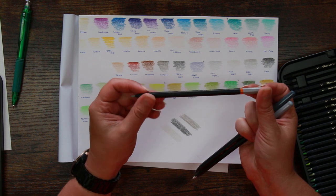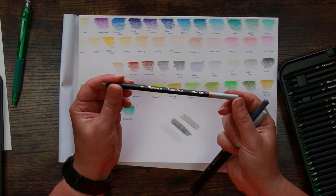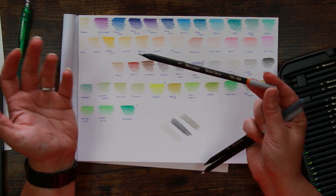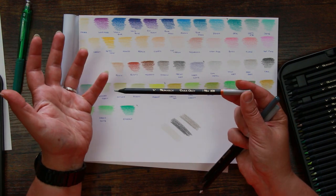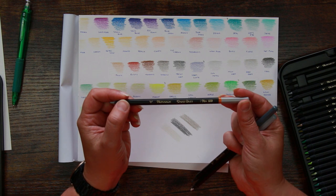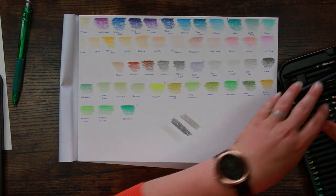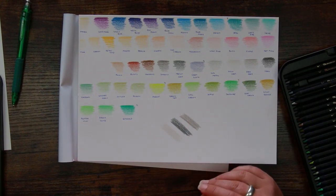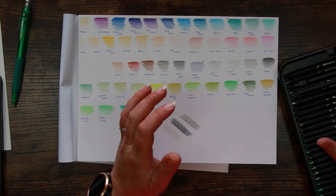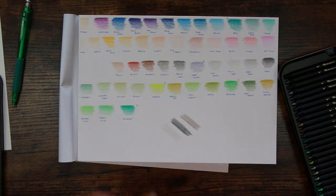I wish companies in general — not just Black Widow — would pay more attention to the dipped ends, and if it's not going to be right, do something to fix it. It gets really annoying. I personally hate having to pick pencils up and squint at the barrel, especially with this metallic writing. Some people really like the metallic printing, but it depends what kind of light you're working in. I would prefer just white — white stands out great against black. The writing can also wear off these quite quickly, though I haven't had that experience with these specific pencils yet.